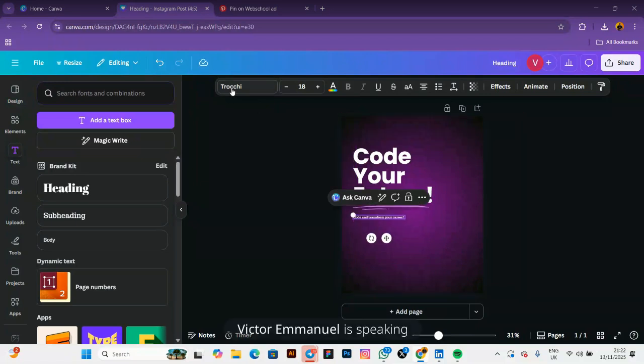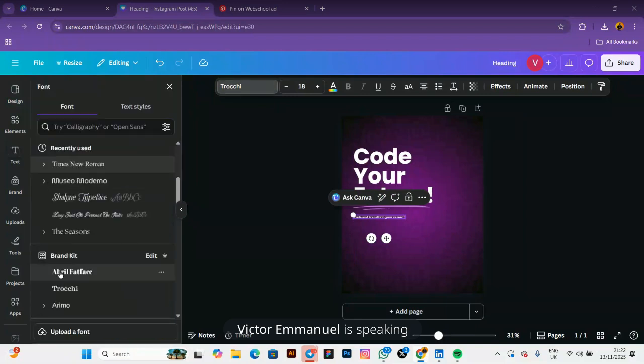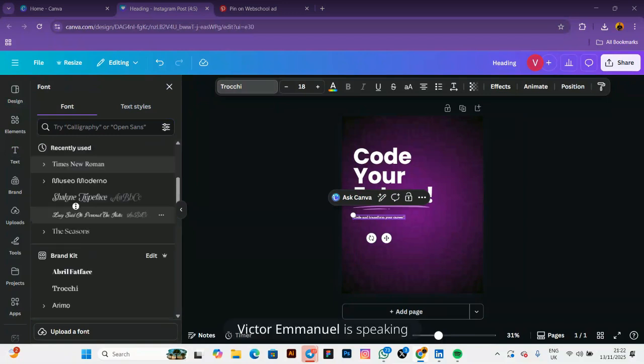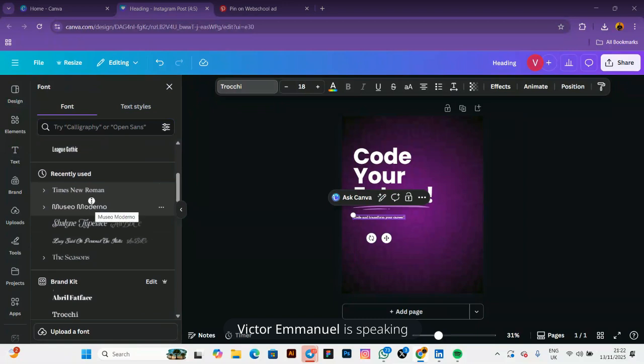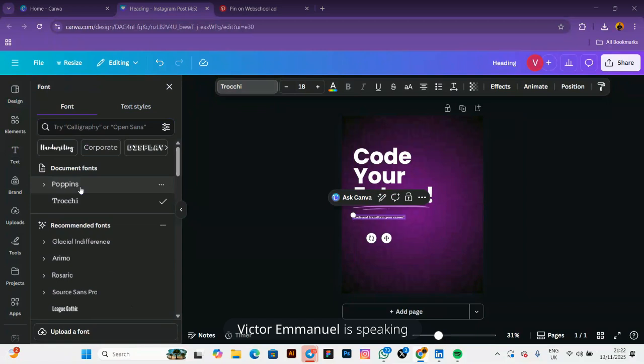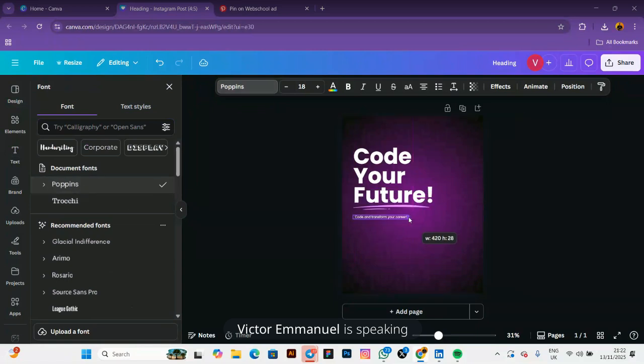So now I'm going to change the font. I'm going to change the font to the same Poppins that we are using. Remember what we are using? We are using Poppins, right? So I'm going to change it to Poppins again. So where's our Poppins again? So this is Poppins here. So I'm going to apply Poppins now. So I've applied Poppins to this text.